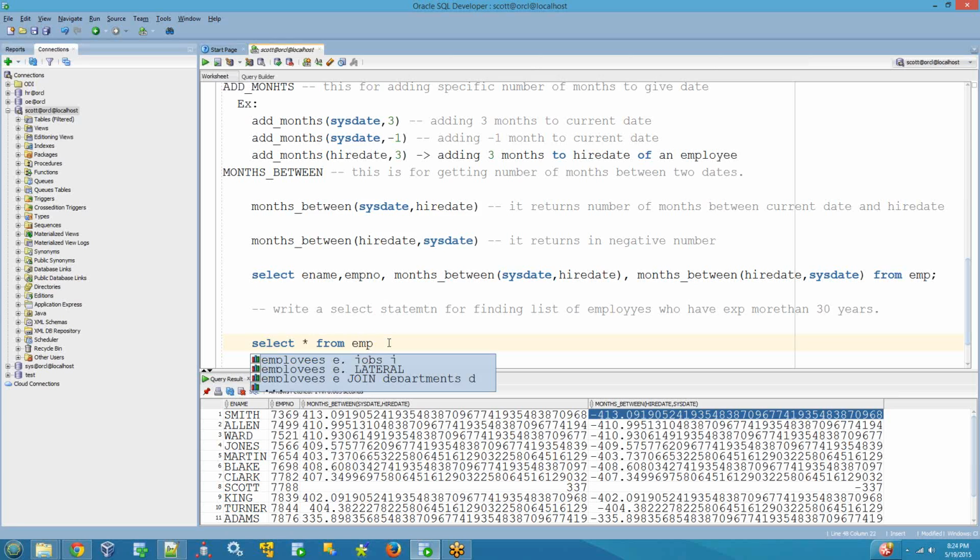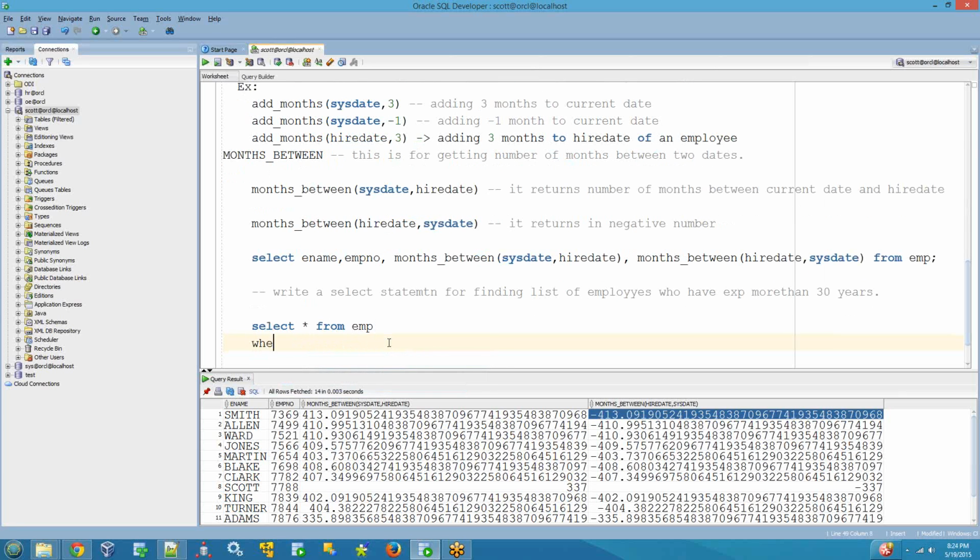Select star from employee where months_between, system date, comma, minus 30, between system date, comma, hire date.